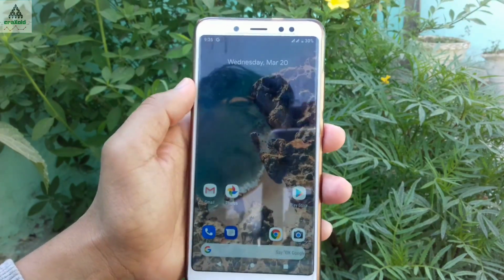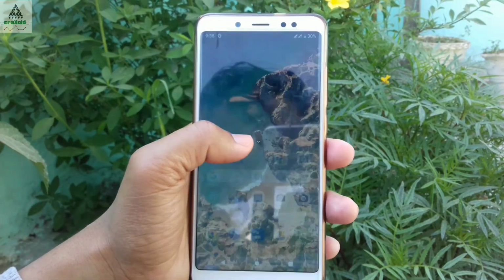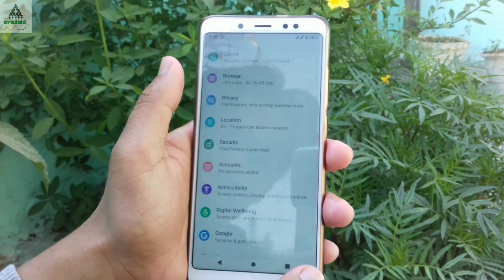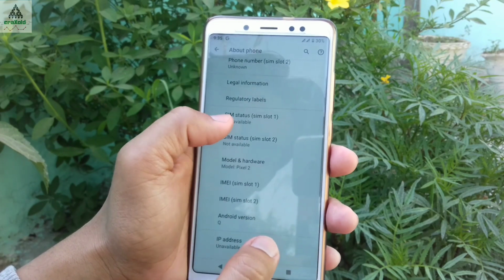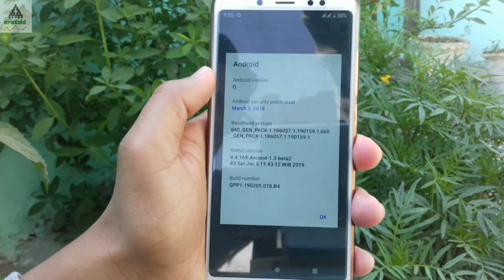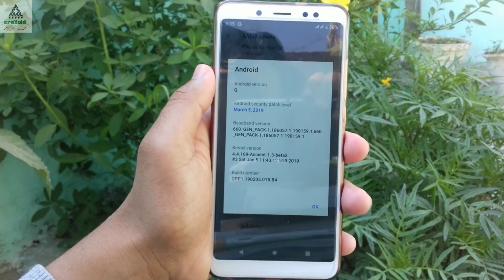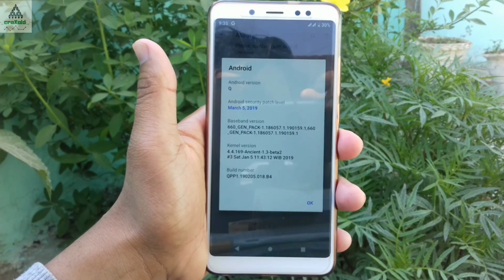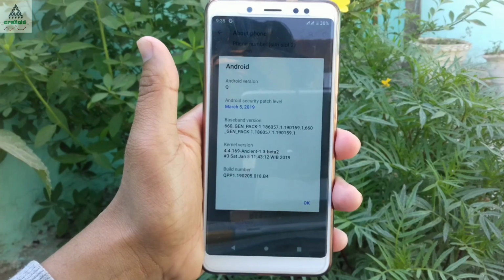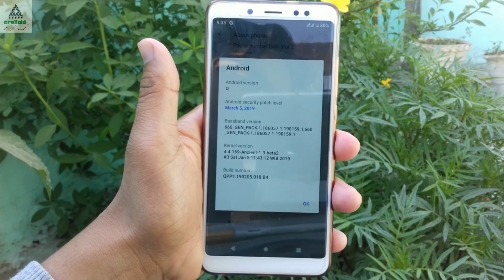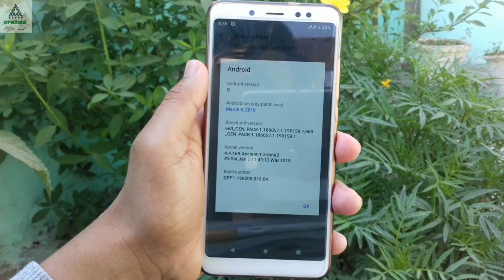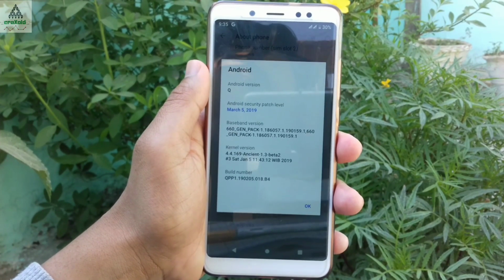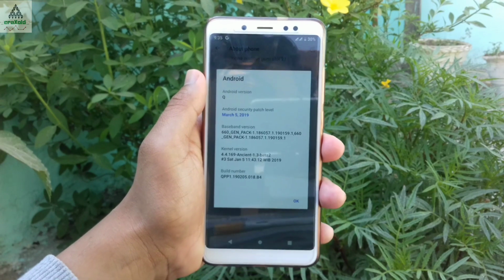In this Android Q ROM, most of the applications do not work, but the performance of this ROM is really quick. It is really fast, smooth, and gives very impressive performance. And that's all about the Android Q ROM on our Redmi Note 5 Pro. I hope I covered all the topics, features and specifications, and if I missed something, make sure you comment below. In the next video I will show you how to install this Android Q ROM on your Redmi Note 5 Pro. But I personally do not recommend you install this ROM on your phone because it has lots of bugs on it right now.